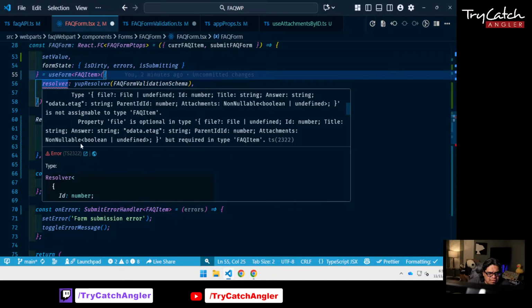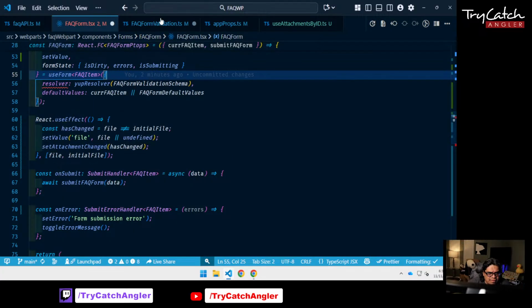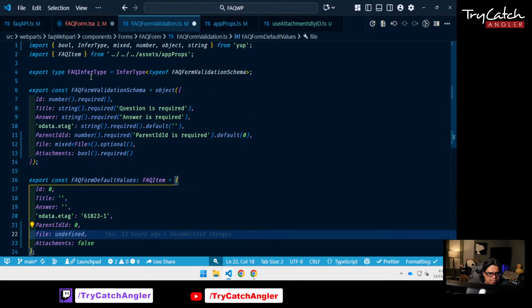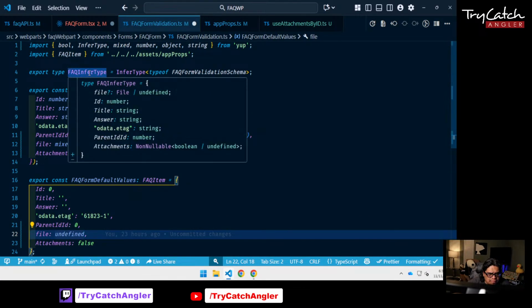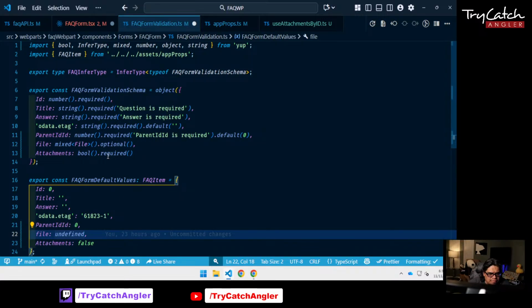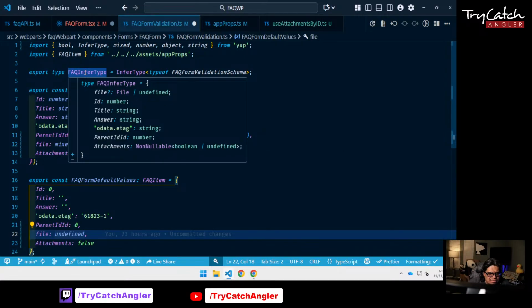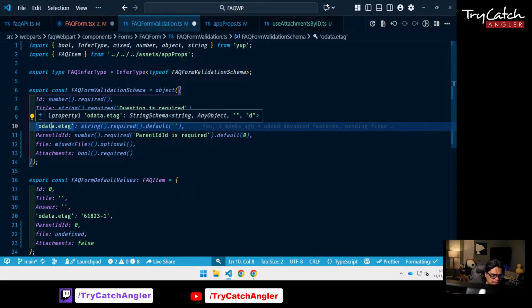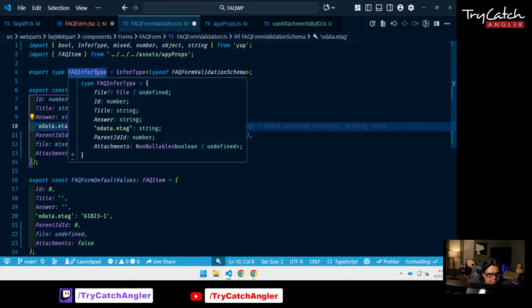Attachments not non-nullable boolean undefined. It can't be undefined. Why is it setting it up to be undefined? Non-nullable boolean undefined. I just need it to be.